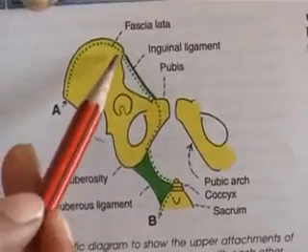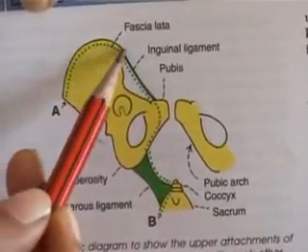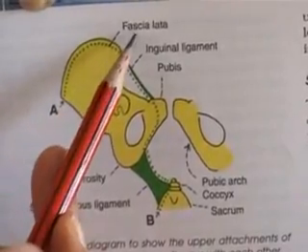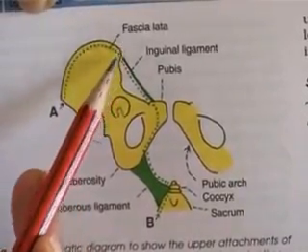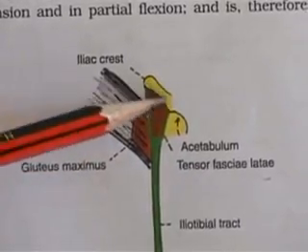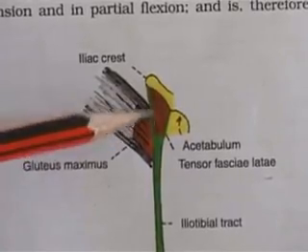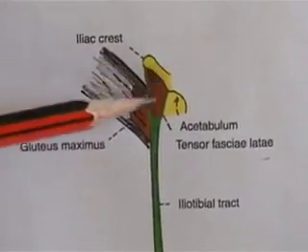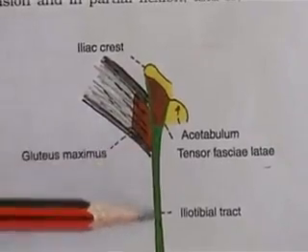The ventral segment of the iliac crest. The outer lip of the iliac crest gives attachment to the fascia lata in its whole extent. The outer lip of iliac crest also gives origin to tensor fascia lata in front of the tubercle of iliac crest. It gets inserted into the iliotibial tract.